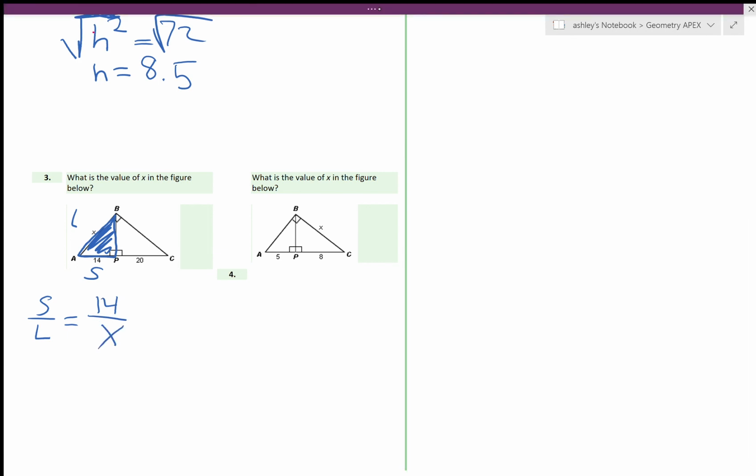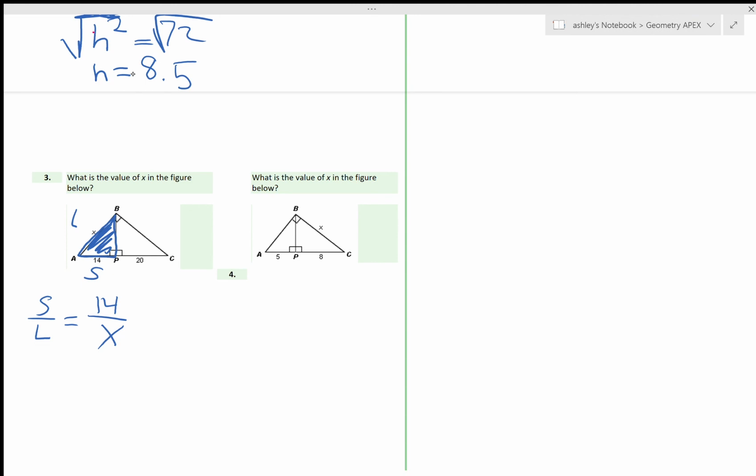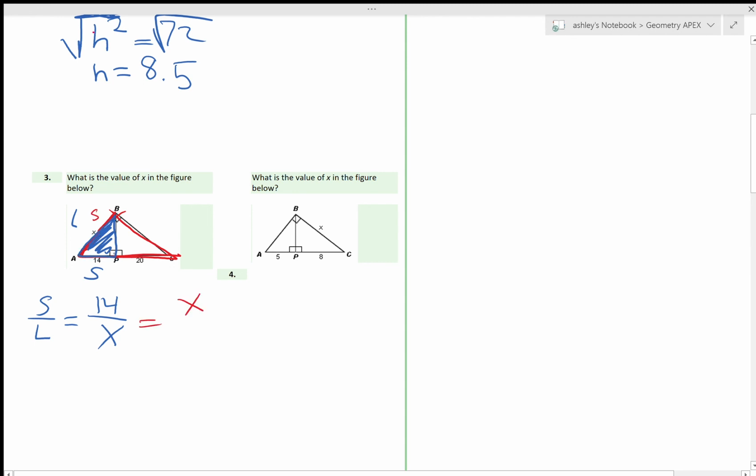Okay, and then this time I can't just use this other side. There's nothing else over here with the 20. It's alone. This time my second triangle is the whole big thing. So make sure you're realizing there's basically 3 triangles you can pull from to make these relationships. Once I do that, my x will be my smaller side, so you can put x up top. And my bottom is both of these 2, right? They're being combined together. That gives me the total bottom. So I'd have 14 plus 20, which is 34.